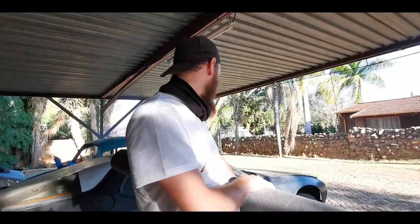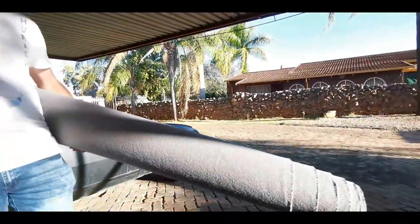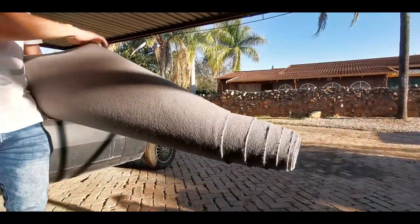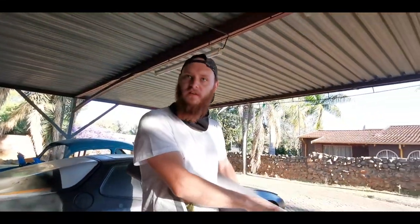Exactly, and I think it will go nicely with the new leather we have planned for the seats and for the dash. We're going to use genuine leather, not vinyl, on the seats and also on the dash, because it is a Porsche and we just want to do it the right way. So we got the most expensive carpets we could get. It's a nice carpet, it is for vehicles.